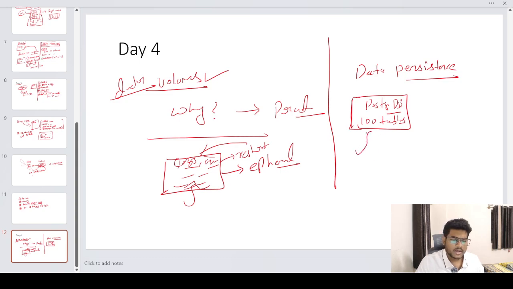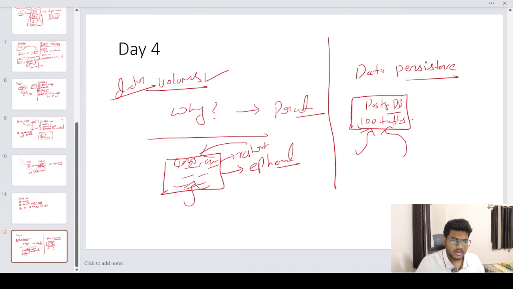What if that container gets deleted and a new container comes up? That user would need to create these 100 tables again. That's not a good thing, right?